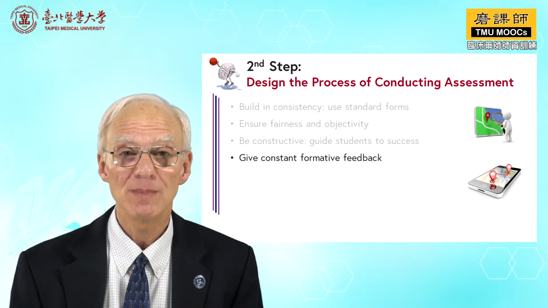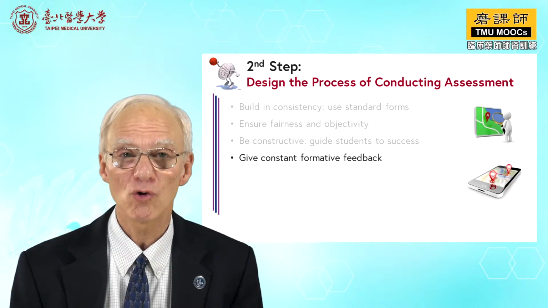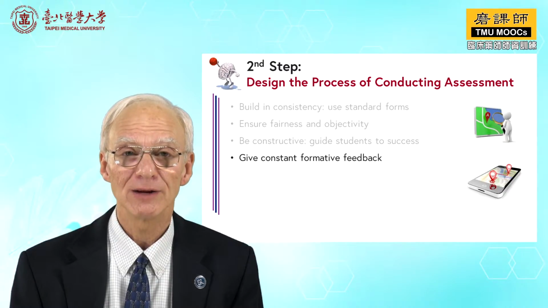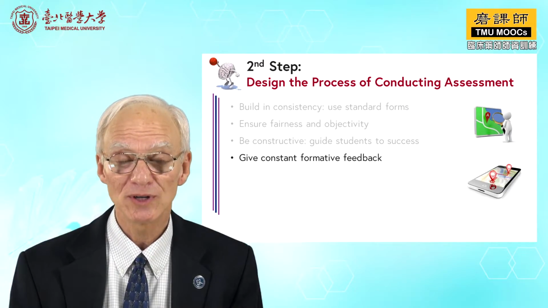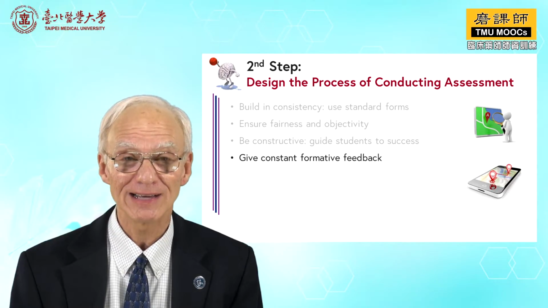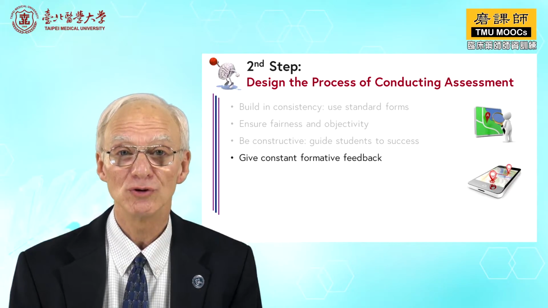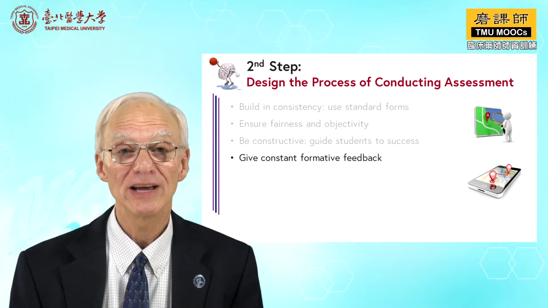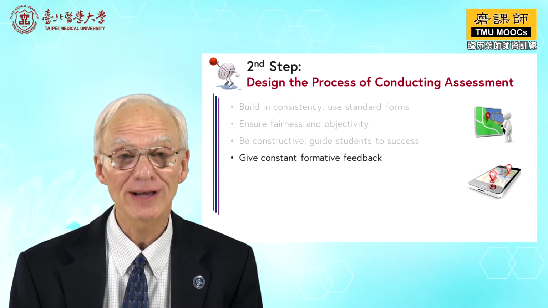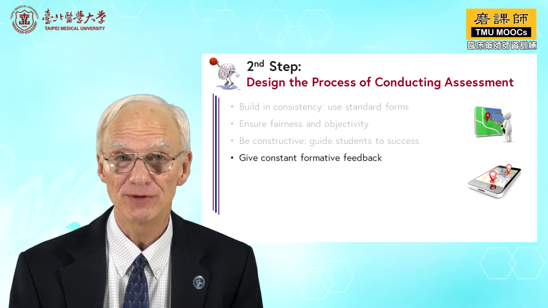This formative feedback is so important. Remember, that's the cornerstone of a GPS system. The GPS system is constantly providing information about the location of the individual in relation to the destination. The preceptor has to provide that kind of constant feedback to let the student know how well they're doing at any point in time in relation to the ultimate destination, to the learning outcomes that need to be achieved.